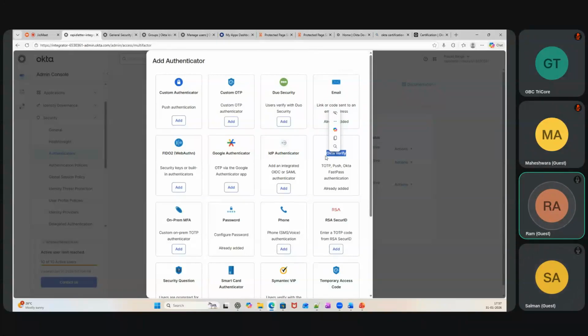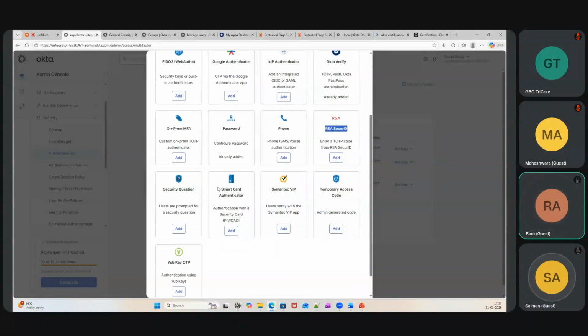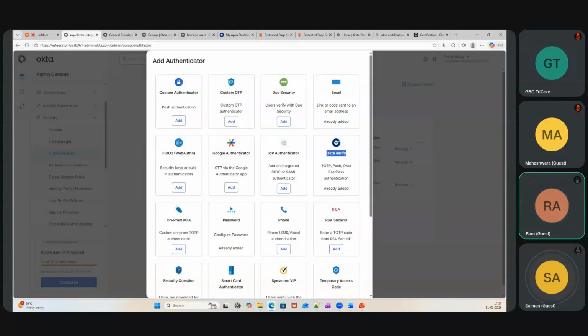But if we are dealing with security-related projects, like military projects, they go with YubiKey or RSA SecurID mostly. But that is very rare. Mostly we go with Okta Verify because there is a lot of support from Okta itself if there are any issues, and it is very easy to implement.